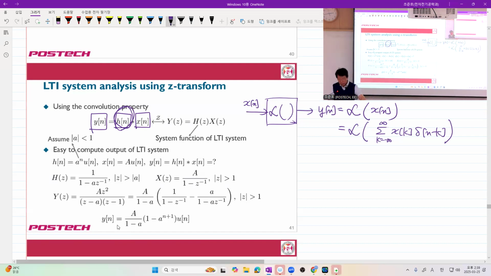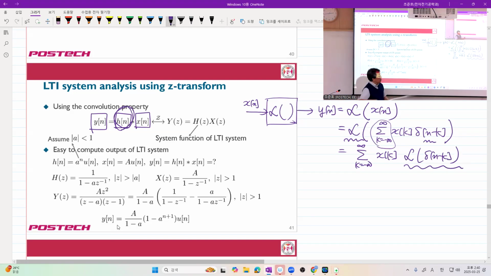And then we recall that this linear operator acts only on the time function with time parameter, in this case, n. So using the linearity, and with some leap of faith, we just say, okay, let's use these infinite sums. And this is constant, so it goes out of the operation. And here we go. We have what? We have the linear system's response to this delayed delta function. So we may call this what? Impulse response, or response of the linear system. So far it's linear.